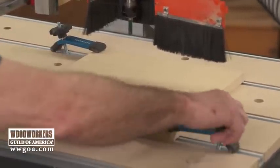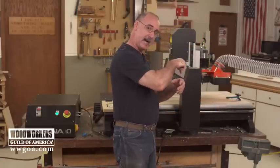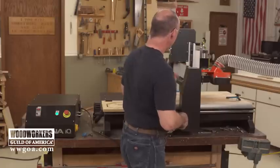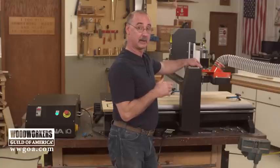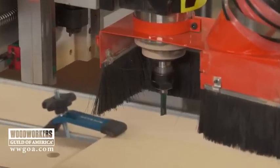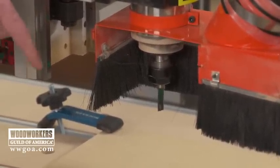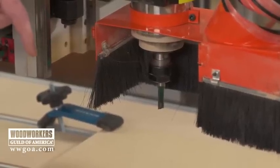Now, again, it works to hold it down only on the outside because we're tabbing the object, so it's not going to be cut completely free. One of the things I've done is I've already put in a 3/8 router bit, and you're going to see bit changes get made in just a little bit. But I've got a 3/8 router bit installed, and the next thing we need to do is get it in just the right XY0. Remember, we define that as the center of our project.